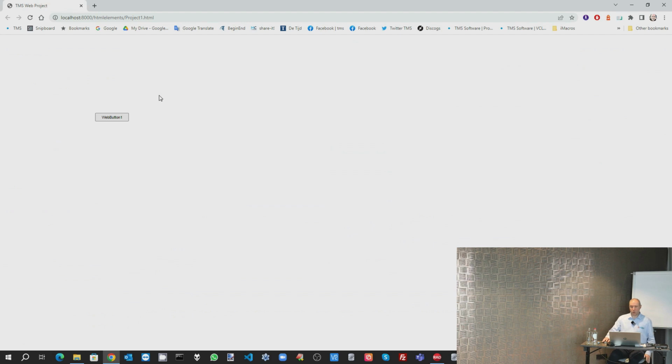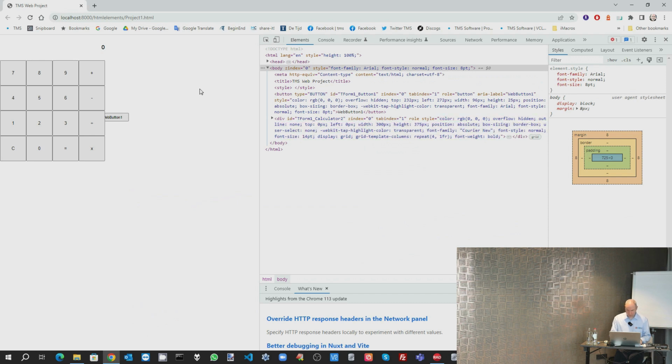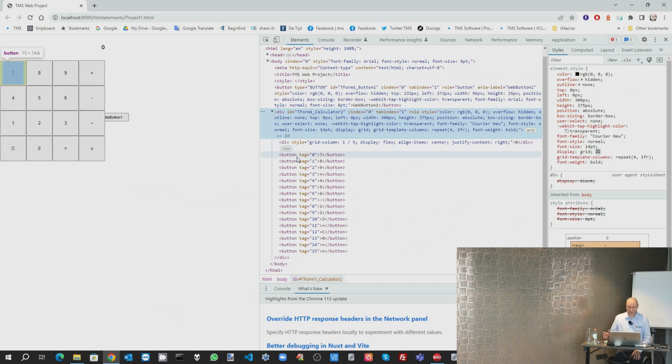Maybe let's first focus on the result, see the result. And I will show the DOM here. So same situation, just a button in our HTML body element, and now I create my calculator. Okay, what do we see? That the outer element in this case is an HTML div element.